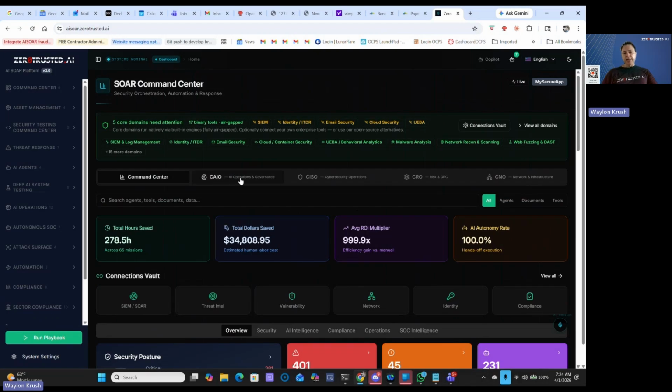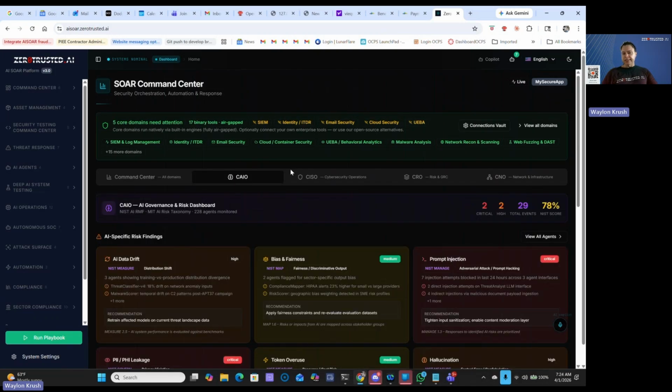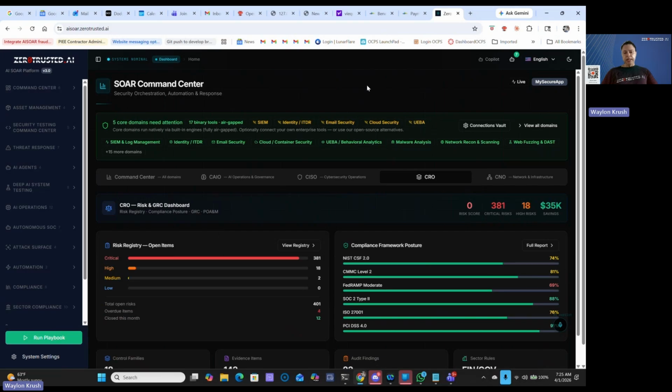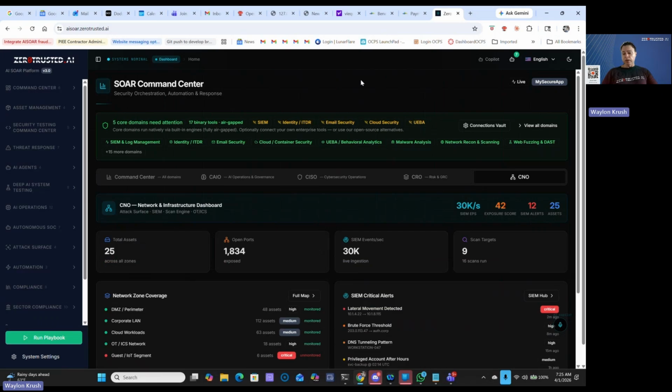If you're a Chief AI Officer, you get to see all your governance across your AI stack and your agent stacks. If you're the CISO, Chief Information Security Officer, you've got your views on all of your open incidents, your tests, your static and dynamic assessments, your packet captures, if you've done data dumps, your detonation chambers, everything like that. If you're the chief risk officer, you're looking across all the compliance on all your systems, on all your authorization boundaries, any assessments that are ongoing. And of course, if you're in the Department of Defense and you have a CNO, Computer Network Operations mission, what operations you're running with those capabilities.